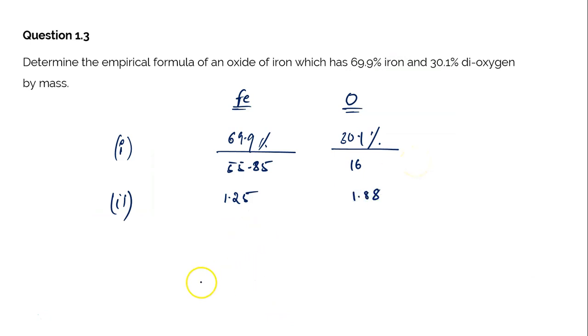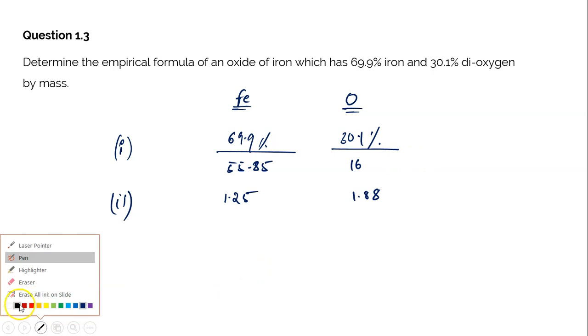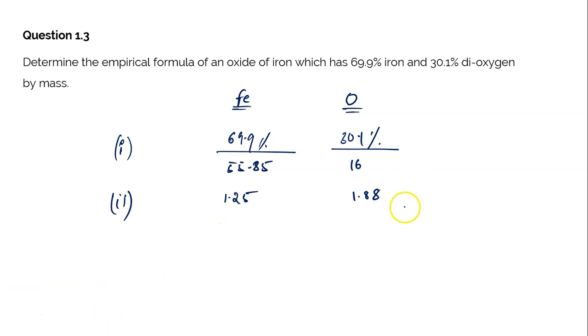Okay. So now what you have to do in the second step is identify the least one out of what you have acquired. I have acquired 1.25 and 1.88. Out of these two, which is the least? Least is 1.25. So now consider 1.25 and divide both the values by that 1.25 itself. And why are you dividing by 1.25? Because I'm dividing the result of step 1 by the least value that I have acquired. And when I do so, I'll be getting 1 over here, but here I'll be getting slightly more than 1.